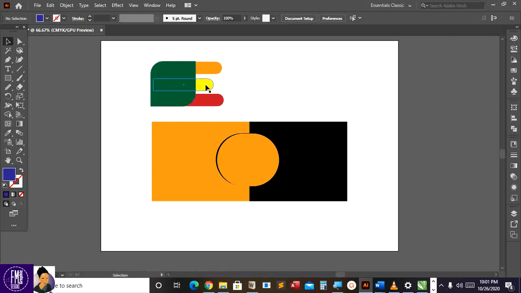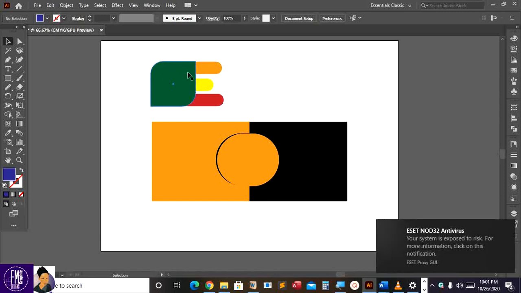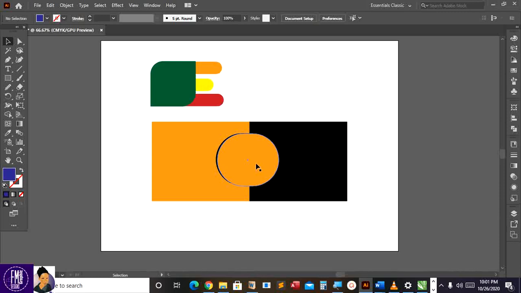If you are not able to have access to the first lesson, it will be right at the corner after this tutorial. So all you need to do is to tap on it and watch it, then follow the steps. Now we have actually used shapes to draw these things here, but in this case we are going to use the pen tool and the curvature tool to do the same thing.